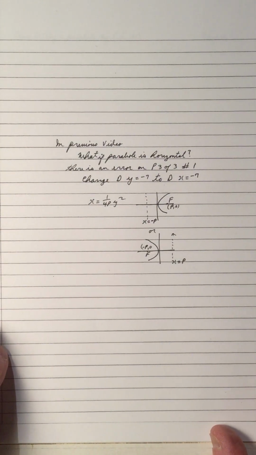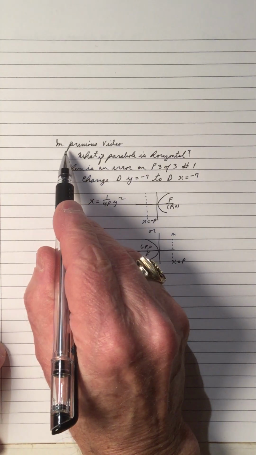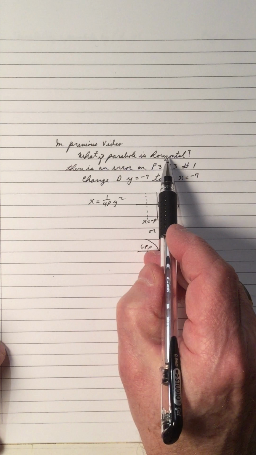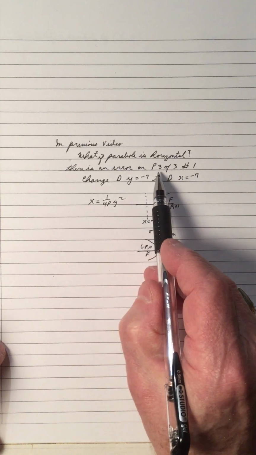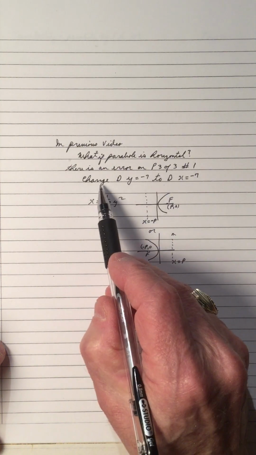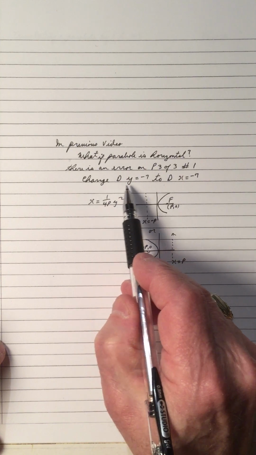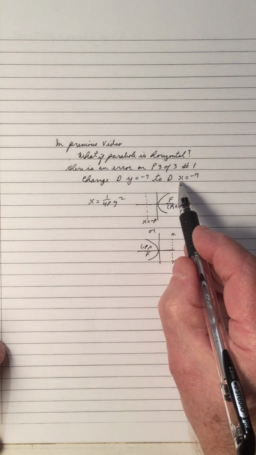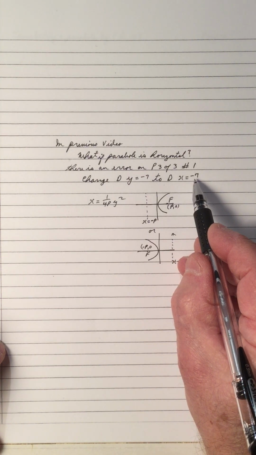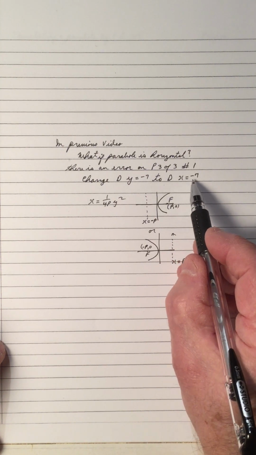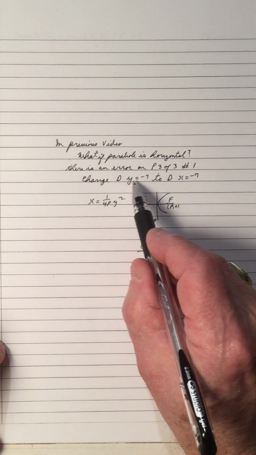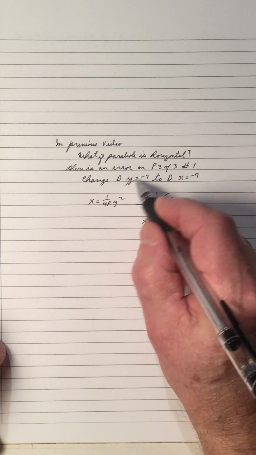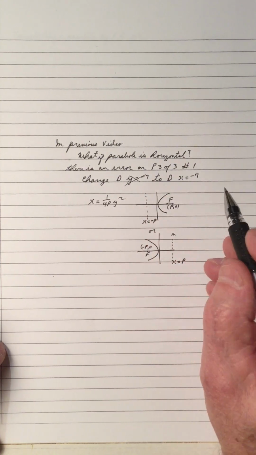But before we start that, I just want to go over the error that I made in the previous video, on what if a parabola is horizontal. There's an error on page 3 of 3, number 1. We have to change the directrix y equals -7 to the directrix x equals -7. I had it in the diagram as x equals -7, but when I rewrote it to the right, I put down y. So it's not y equals, it's x equals -7.